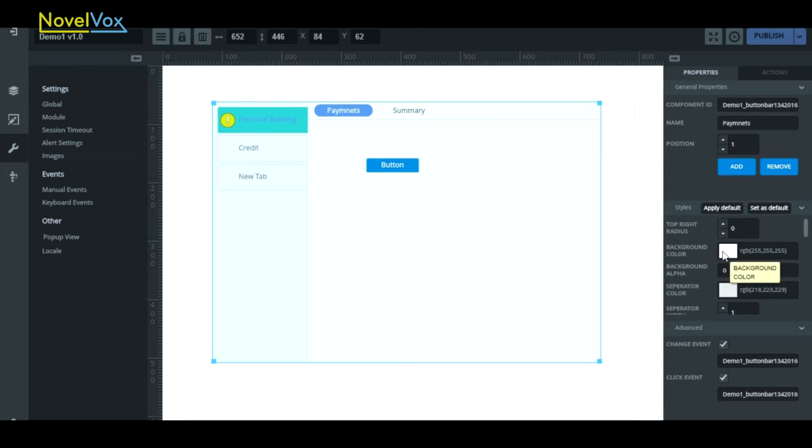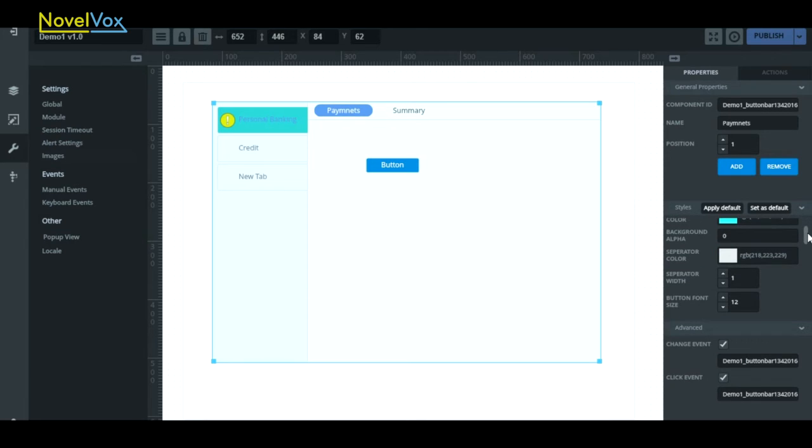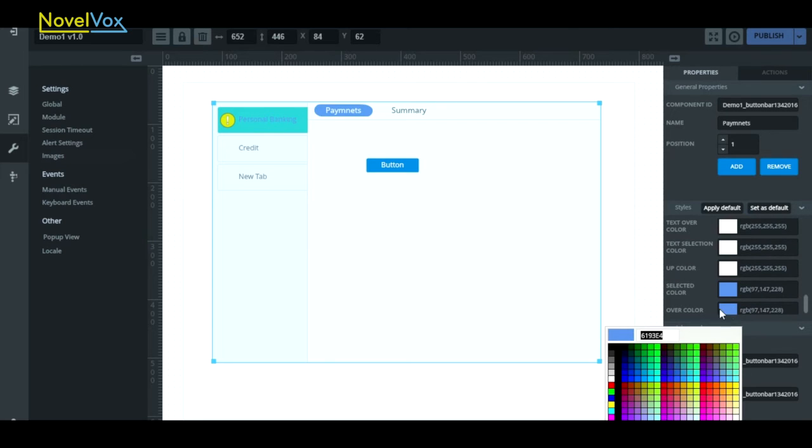The background colors for the button bars can be changed. The separator bar color and the width can be changed, as well as the font size. The button corner radius can be changed to round the shape of your button bars, and you can even change the selection and mouse over colors as well. Let me change the mouse over color to green here.